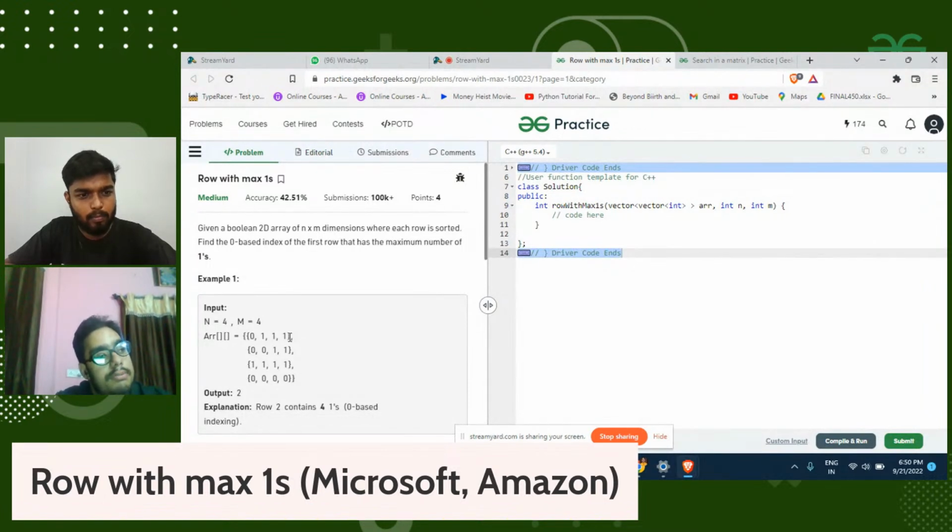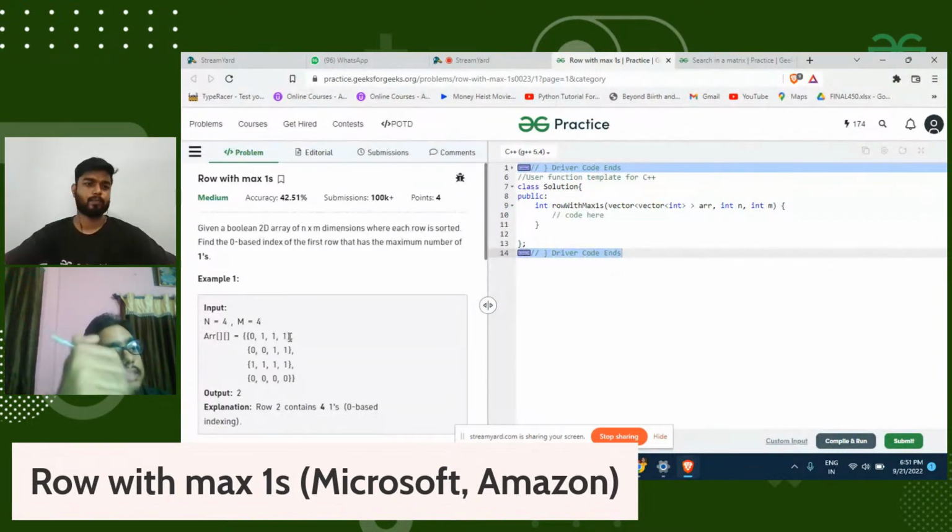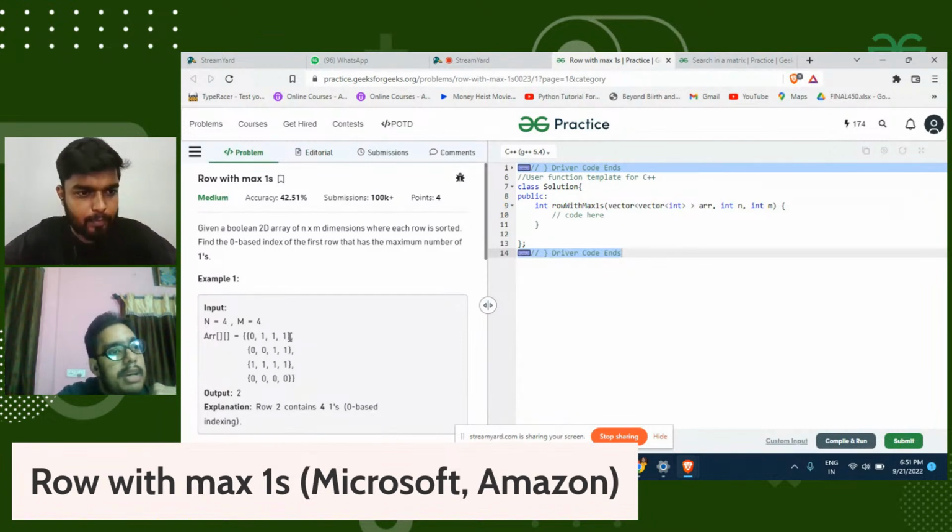Now I will store max for this particular row and say that this is the current row having the maximum, the first row. Then I will check the second row and count the number of ones, and I see that it has two ones. So I will compare it with the variable max, whether the value of sum is greater than max or less than max. As you can see, the value of sum is less than max, so the value of max will be unchanged.